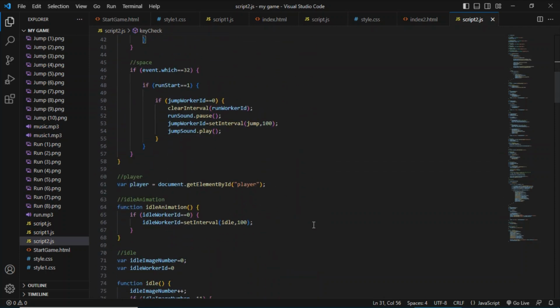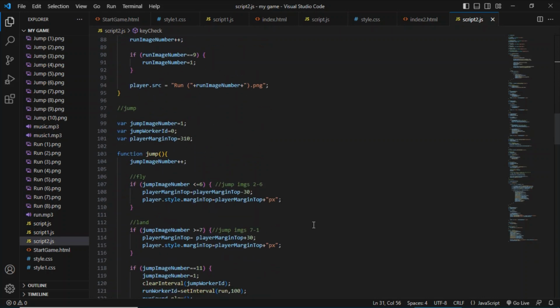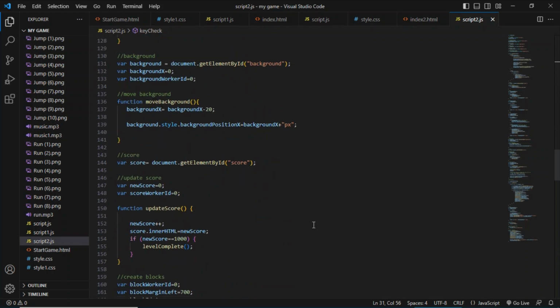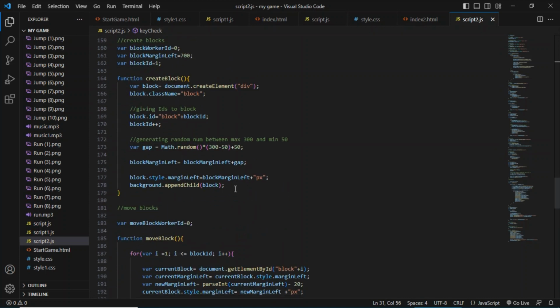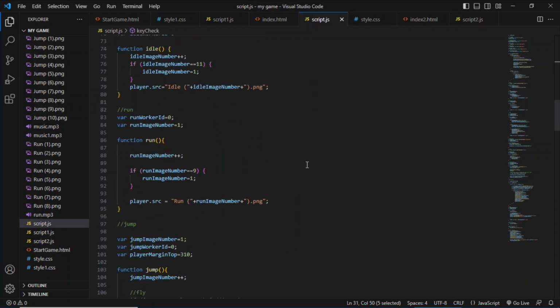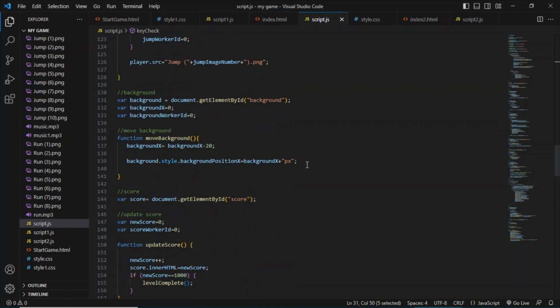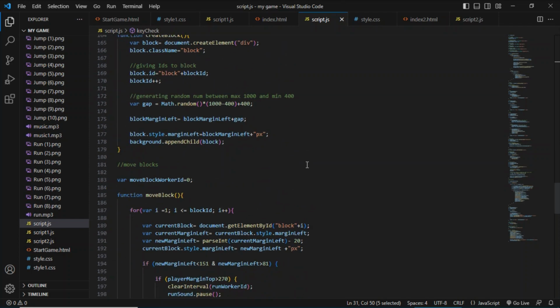And another difference is the distance between the obstacles here. So I reduced the distance between obstacles, that also makes it more challenging. Over here, in the first one, the distance is between max 1000 and minimum 400.